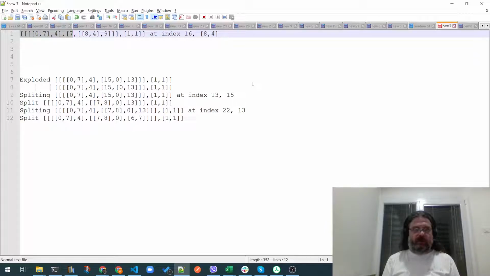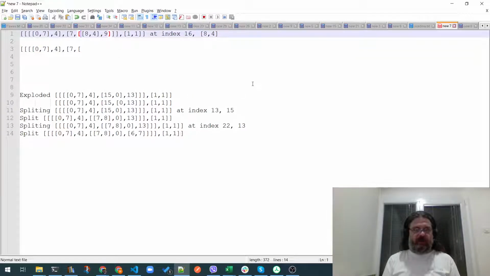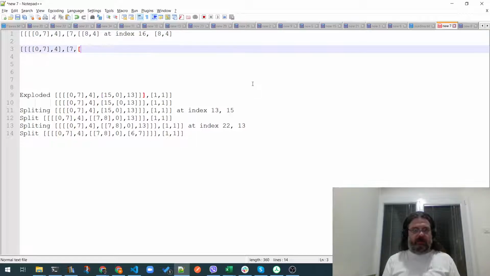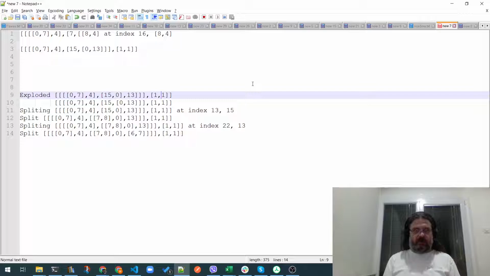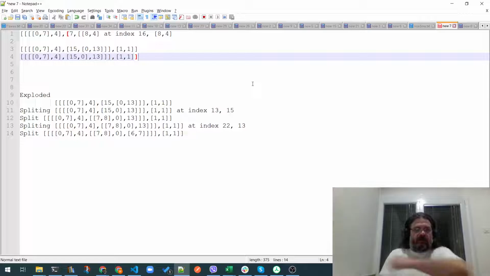So what we're doing with the explode, we're taking this as the left part, we're taking this as the right part, and we're adding a 0. And then for this we are changing it to 15, and this we are changing it to 13. So I get that we are supposed to get this value, and we somehow managed to get this value.